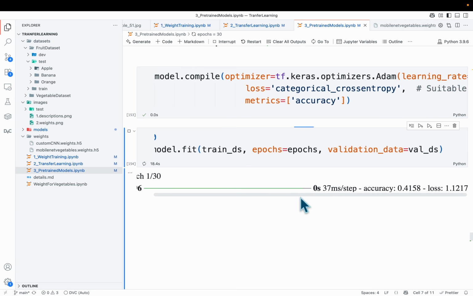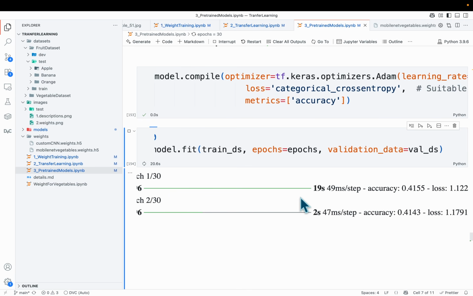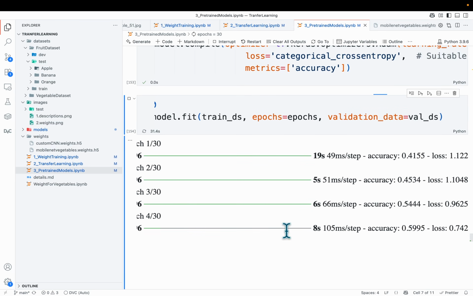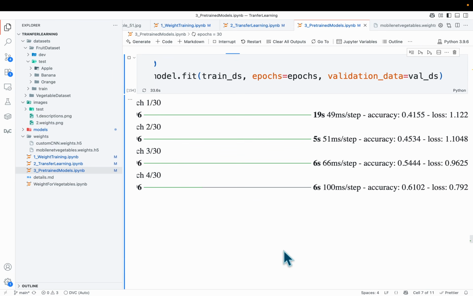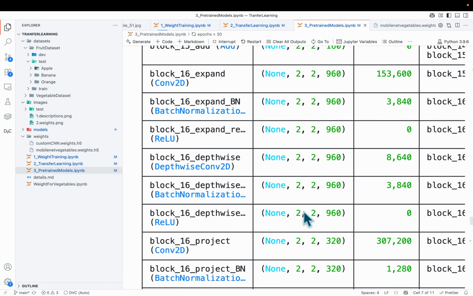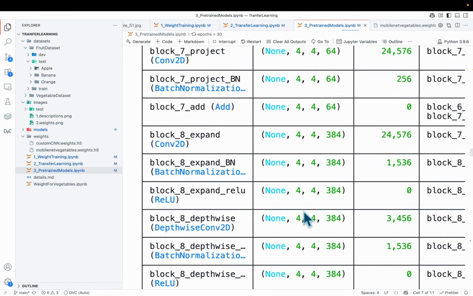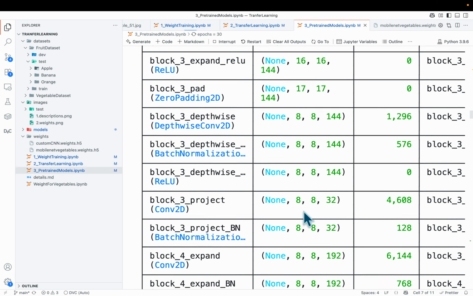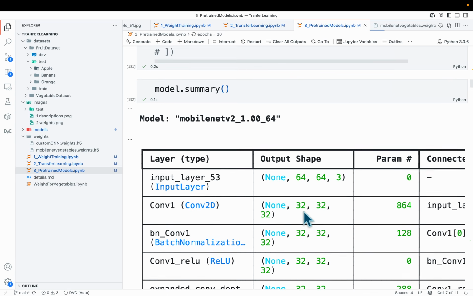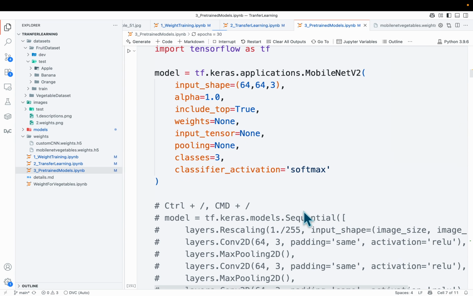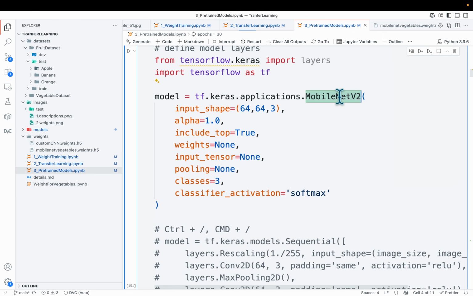There's nothing wrong with training it fresh. You might want to try it first with your images to see if you get really good accuracy. But with transfer learning, you have a chance to boost your accuracy later on. If this was to train all the way to the end, it will train to a certain value. I'm going to let it run while I make changes at the top. For example, let's say you don't have enough images. Let's say you only have 100 images in your data set, you can't augment it too much, and you want to use MobileNet V2.